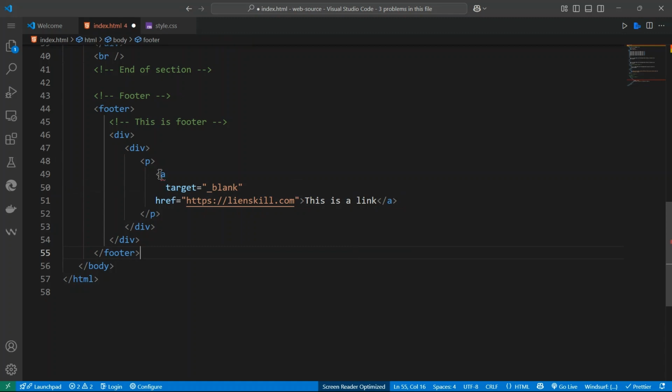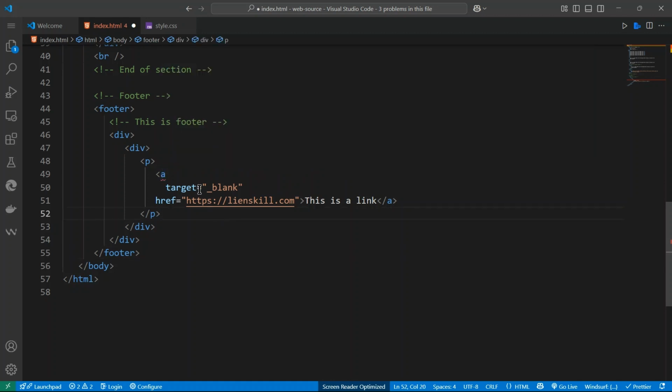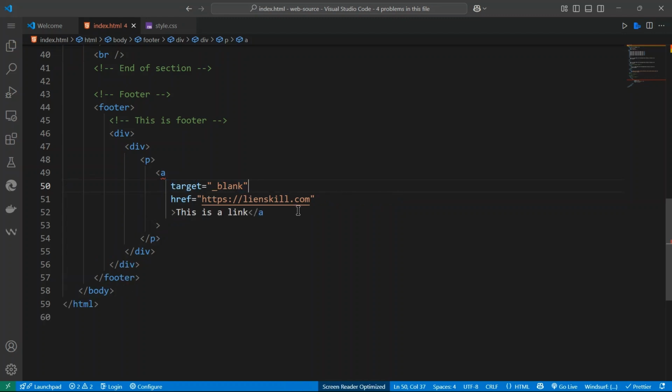Target is equal to underscore blank. Ignore this warning message, we don't want to cover that one. It requires another attribute, which is a rel link, but we don't want to follow that for now. I just want to demonstrate this one. So we only add one attribute here, target blank, to target a different tab.